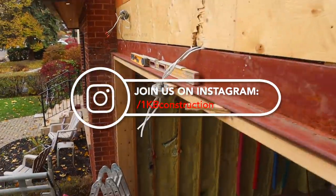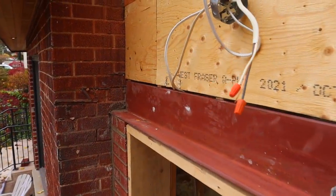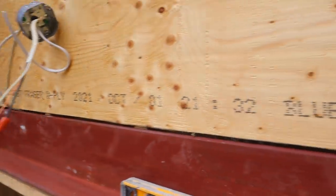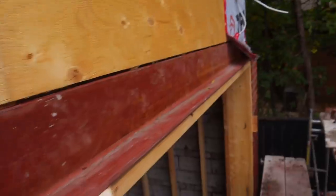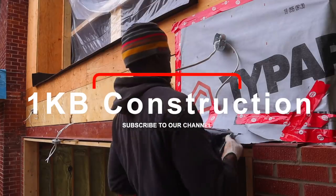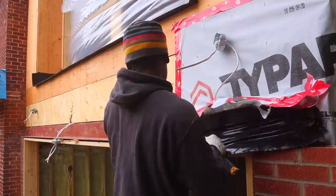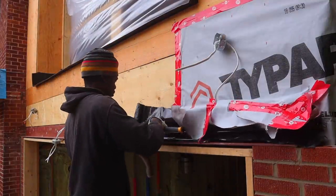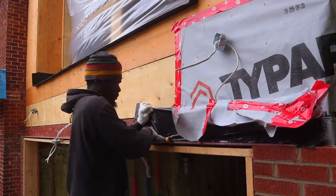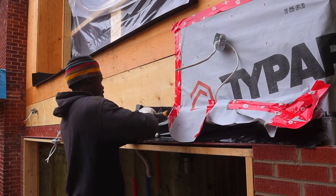It was a challenge, but we did it. Now we're just gonna put on our weeping plastic and put on our Tyvek and get ready to start to lay some bricks. Putting on our weeping plastic, we wanna bend it just like this.